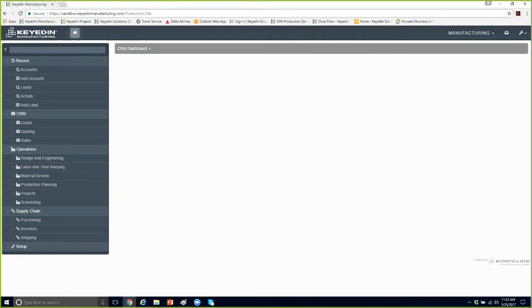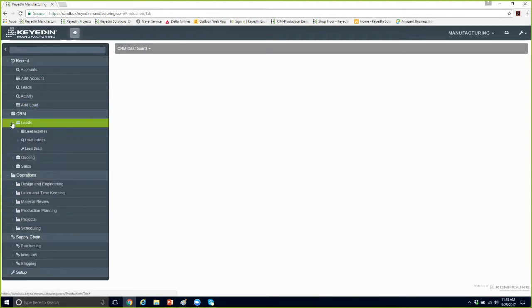The first thing that you'll see, for example, when you log in is the depth and breadth of the system. So we are going to handle that customer relationship management, that CRM, that many of you, again, might be using Salesforce or ACT today. So from the time, even way beyond the quoting stage, we'll be able to manage leads, activities related to those leads, things that I need to follow up on.